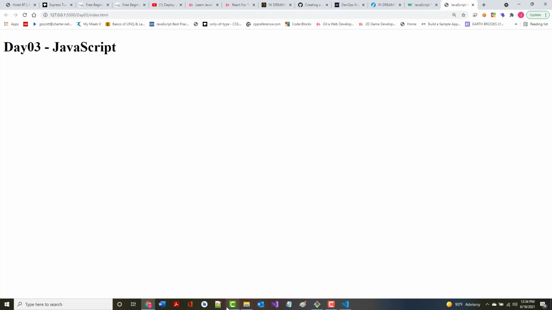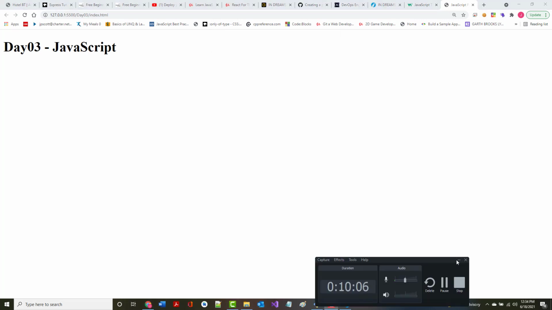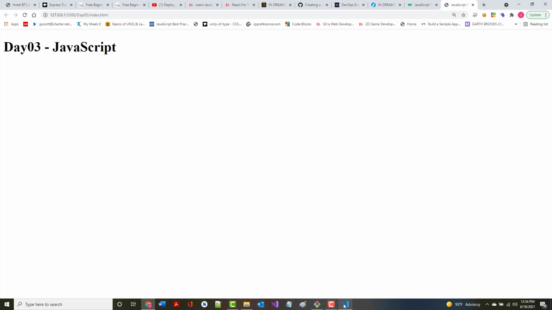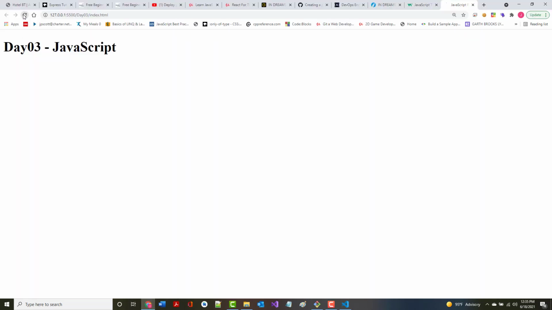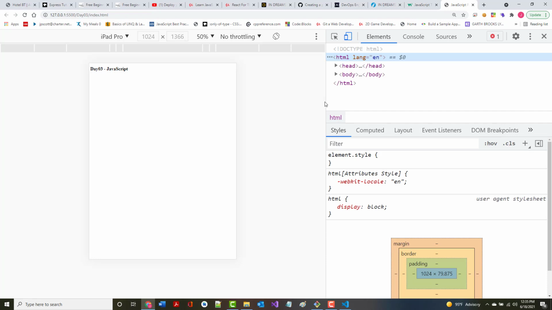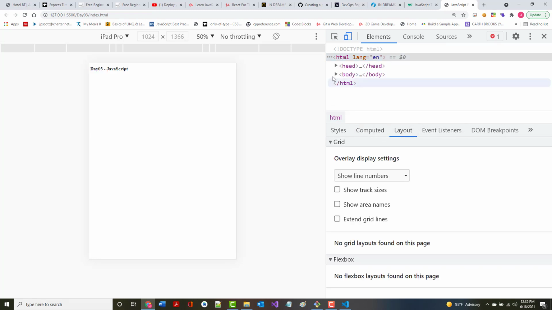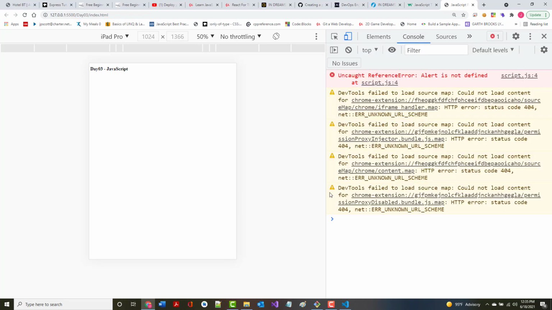But I'm going to come back and try to purposely introduce an error into here. I'm purposely introducing an error by putting in the word alert with a capital A. I'm going to save. Now I'm going to go back to my program and I'm going to refresh, and nothing's happening. Well, how do I know there's an error? Well, what if I come in here and I right mouse click and I bring up my inspect tool? We've gone in and looked at styles and computed and maybe a little bit of layout, etc. Now I'm going to come up here and grab console.